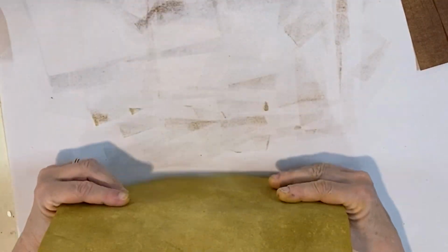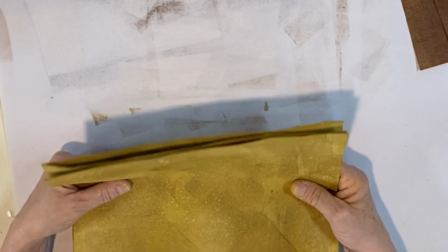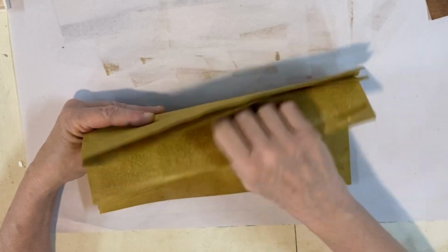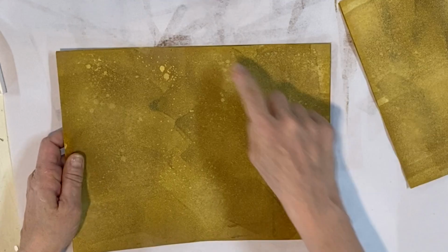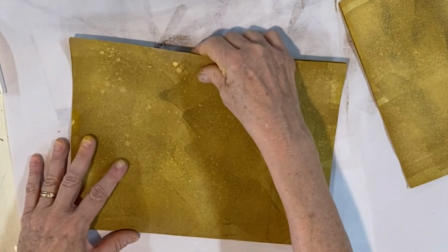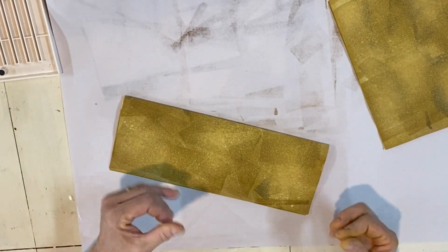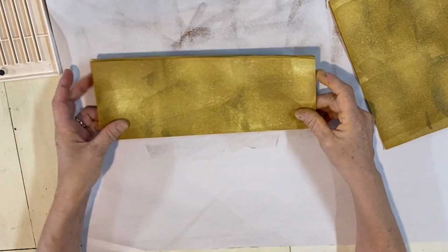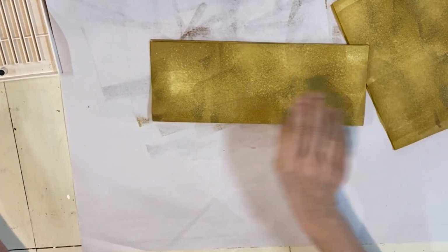Now you can either do 1, 2, 3, or all 4 again, all in one. It might be a little thick with 4, so I think I'm gonna do 2 and 2. So this is 11 inches long by 8.5, so this, when you fold it in half, will be 4 1/4. Now I'm gonna show you something else fun. If you happen to have one of these, or if you even have fringe scissors that do 3 cuts at a time, that's also very nice.